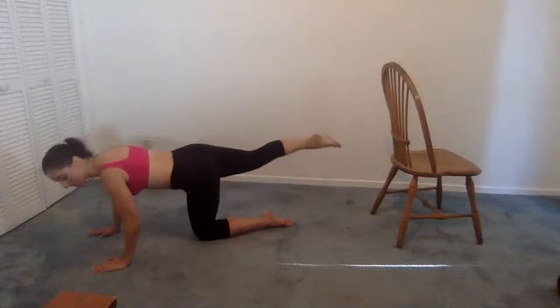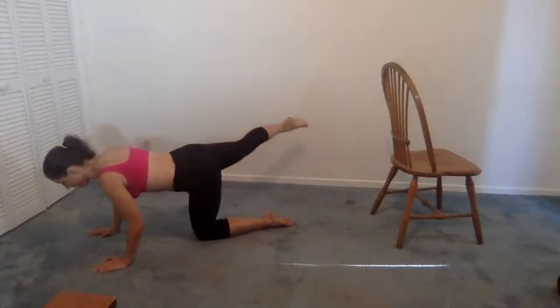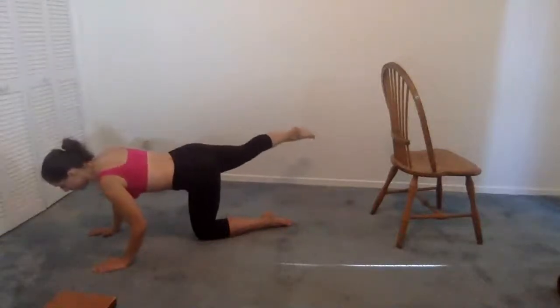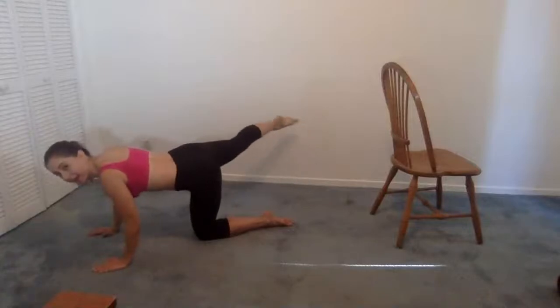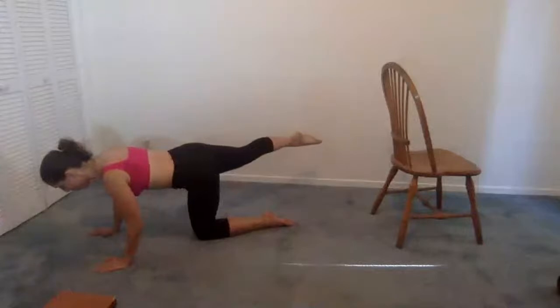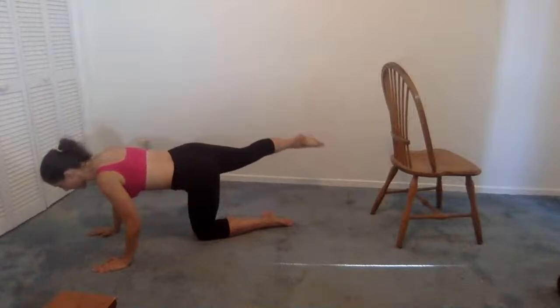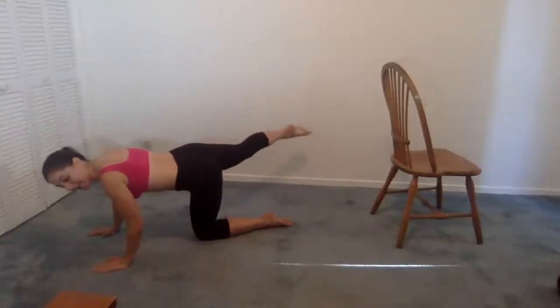You got 5, 4, 3, 2, hold it all the way out to the side at that 6 inches and rotate. Little circles. Try to keep that leg nice and high, nice and tall and good and straight, okay? So your abs are pulled in, shoulders are away from your ears. You have 15 seconds left in your glute exercise, guys. You're done. Keep breathing, you got this.